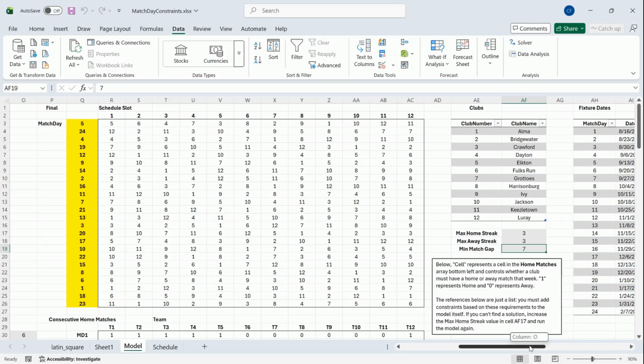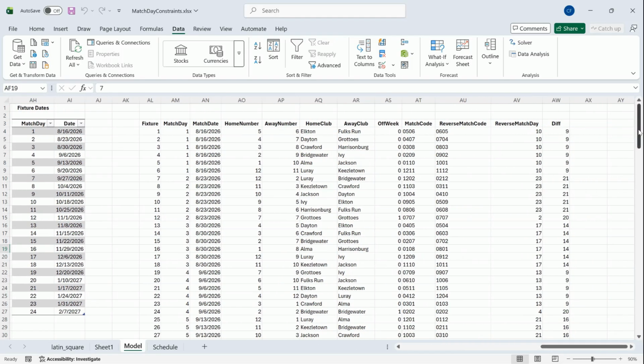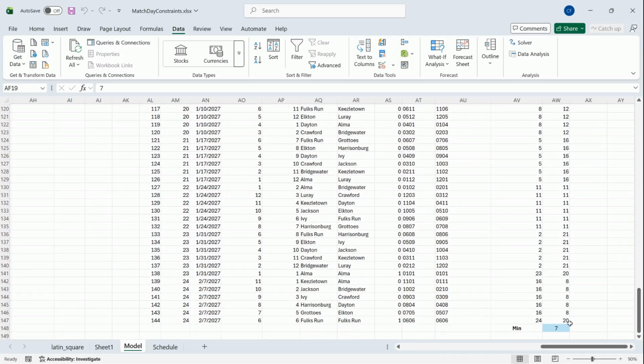And then if I go over and scroll down to AW148, I believe it was, let's see what the minimum is. And the minimum is 7. So we were able to create a schedule that has teams playing each other no less than 7 match days apart. And that is our goal.